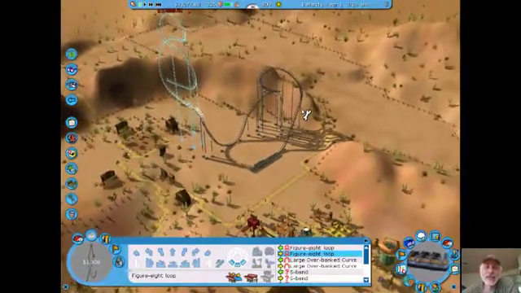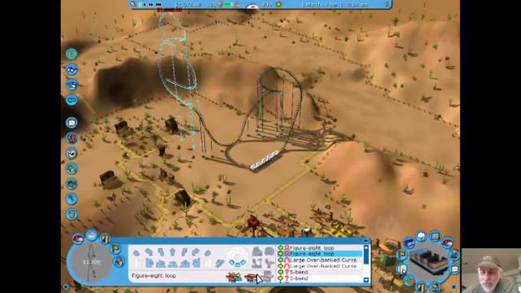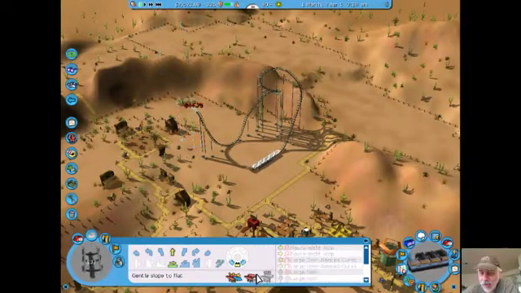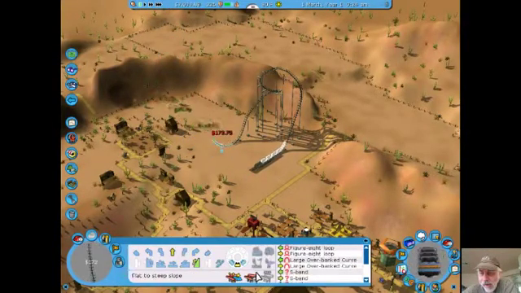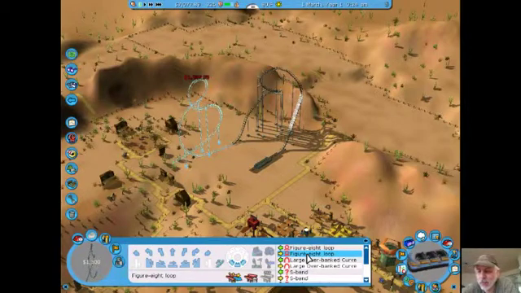Can it get to a figure 8 loop? No, not from up here. But what about if we take it down and try at the bottom? I wonder if we can do the figure 8 loop from here. I don't think so. Might need some boosting. That'd be nice if it could.